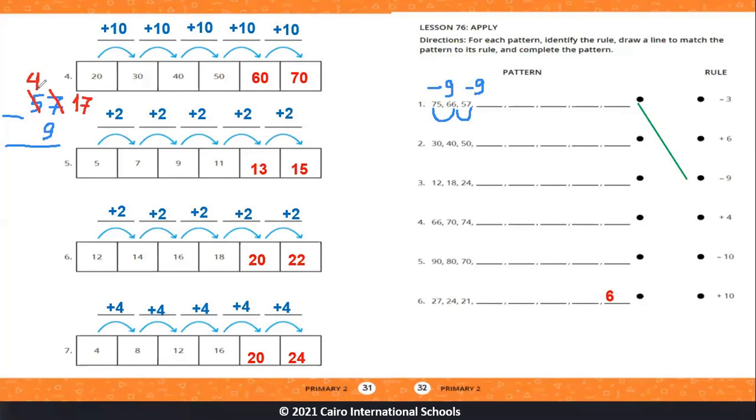Now you can count from small number to big number. By 5 and 7, now we have new numbers which are 4 and 17. Count from small number to the big number. After 9, 10, 11, 12, 13, 14, 15, 16, 17. How many fingers do we have? 8. So I will write 8. Here I have an invisible 0. 4 minus 0 equals 4. So the result equals 48.